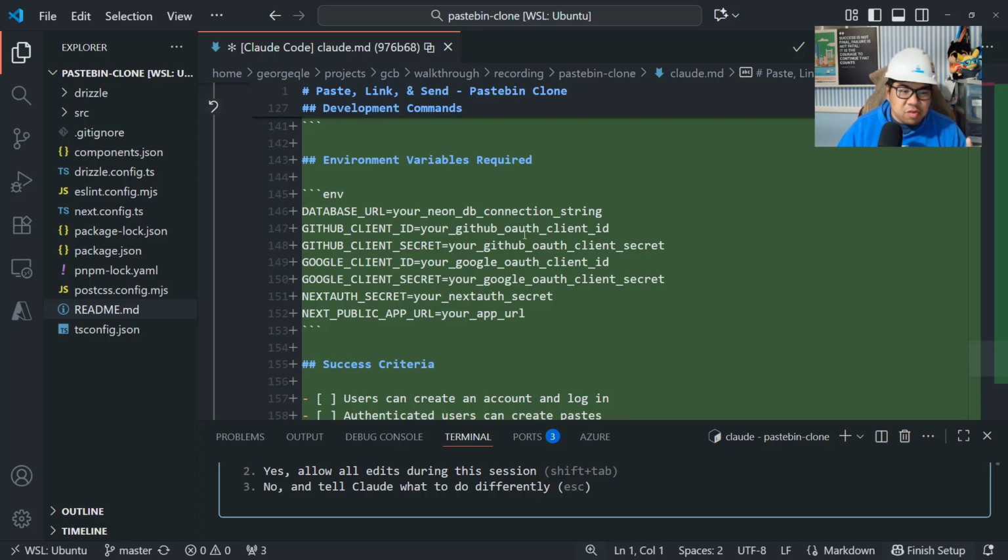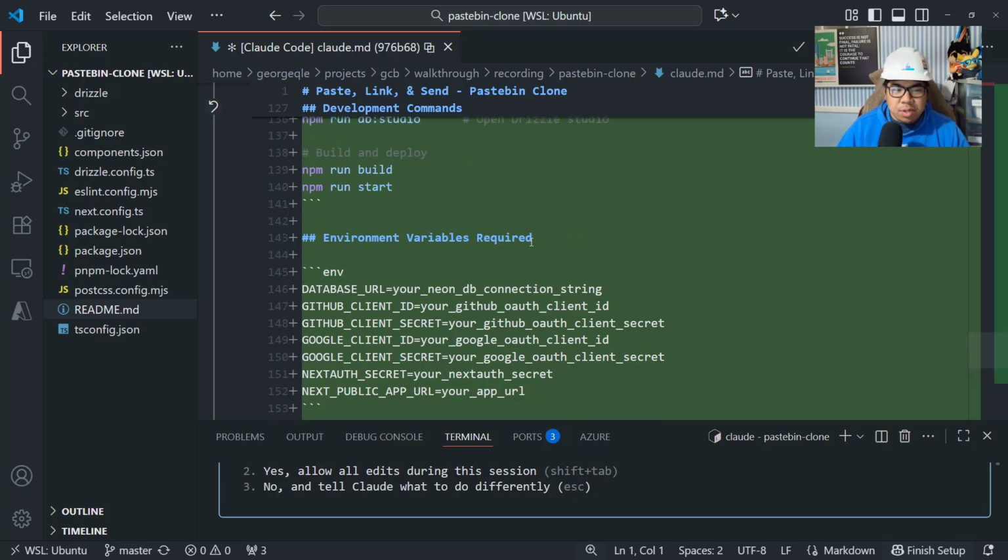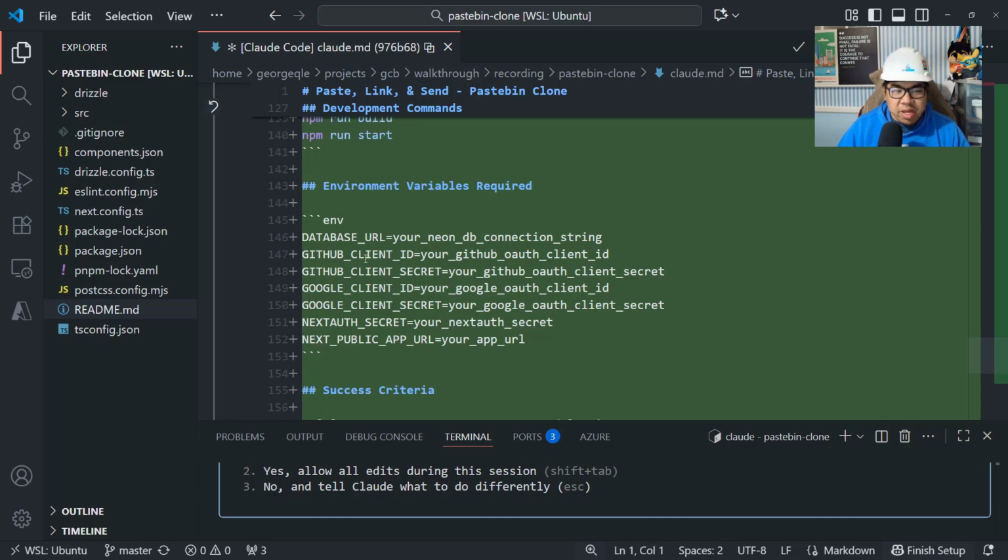So again, if you look at the link in the description down below, you'll see the original tutorial where I created the starting point, where if you need help figuring out how to get these environment variables, it's all in that tutorial. I'm not going to repeat it for the people who either already know how to do it or have already done it, the previous tutorial with me. So just check it out in the description down below and you'll be able to figure that out.